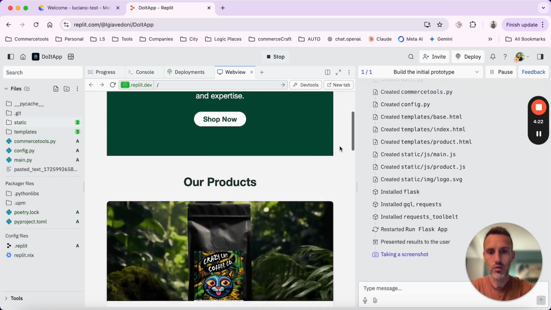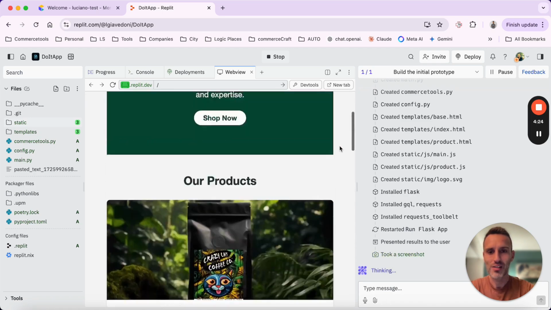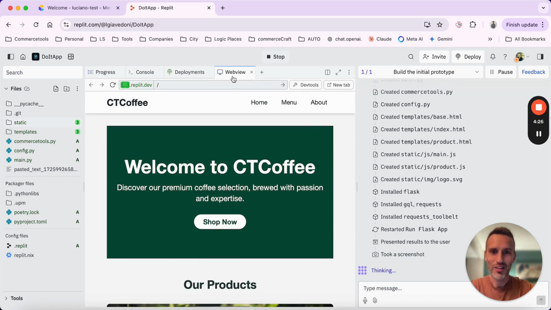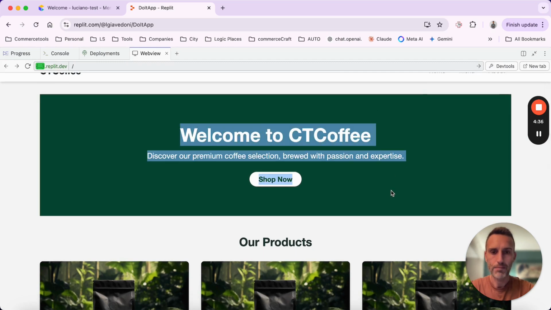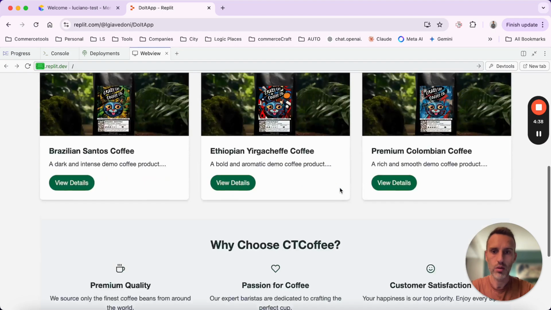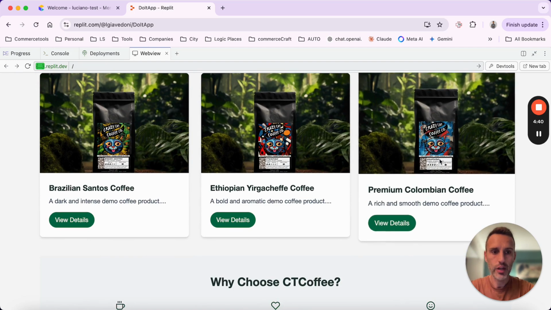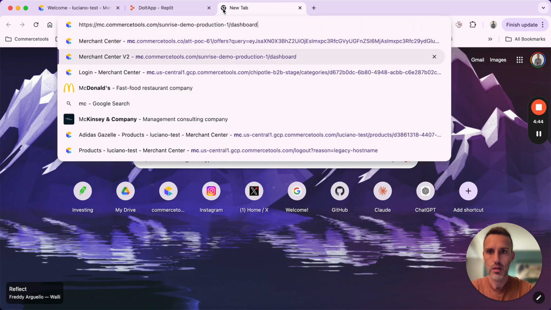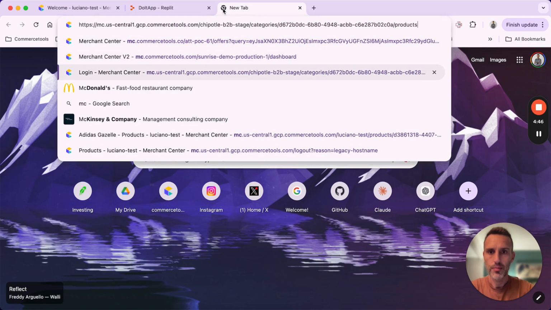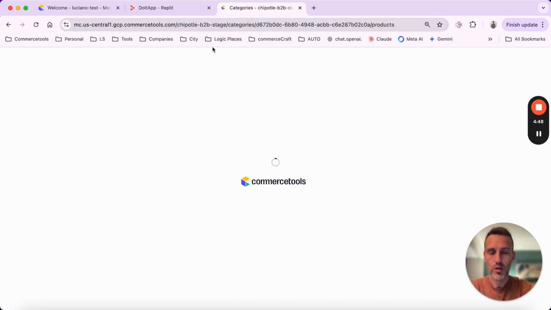And here we go. Basically, once again, this is a browser running. Let me make it big. Here is my City Coffee store: home, menu, about, header, shop now. These are 3 coffees that are actually coming from my project in Commerce Tools.